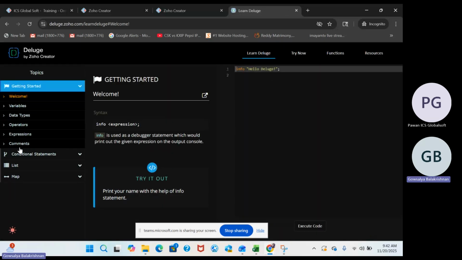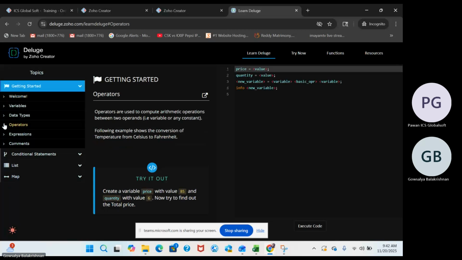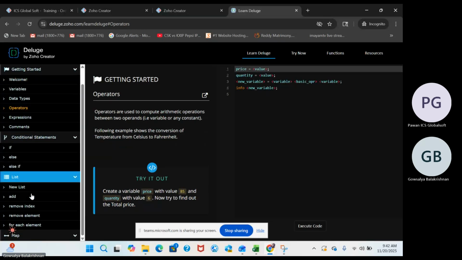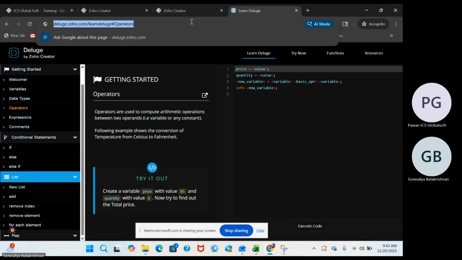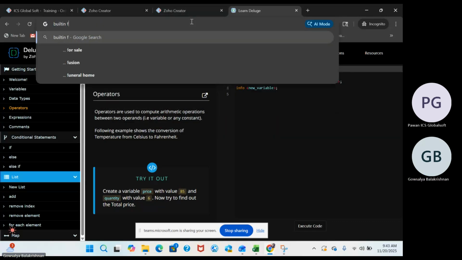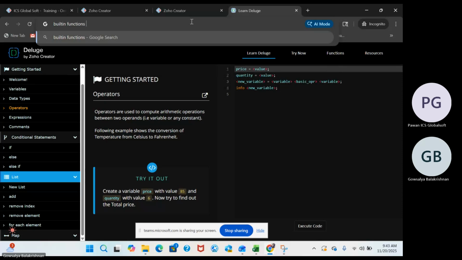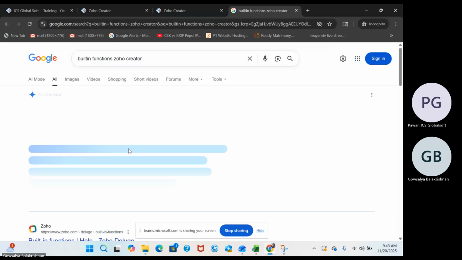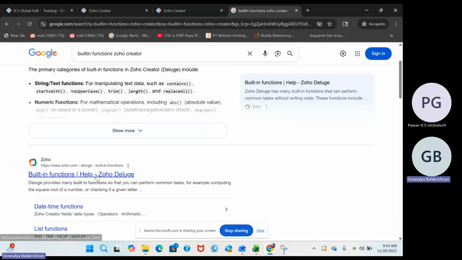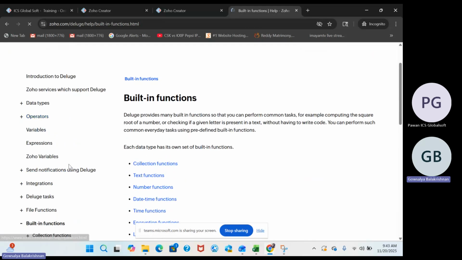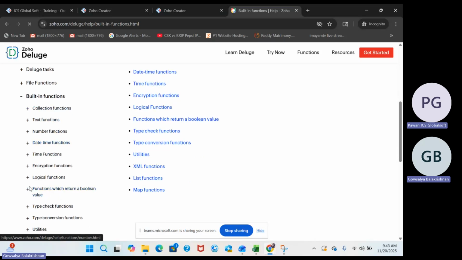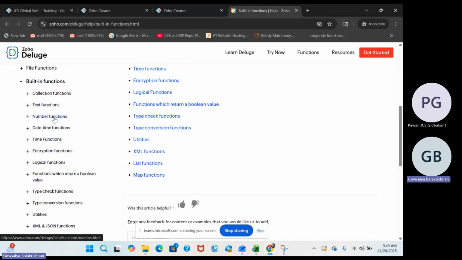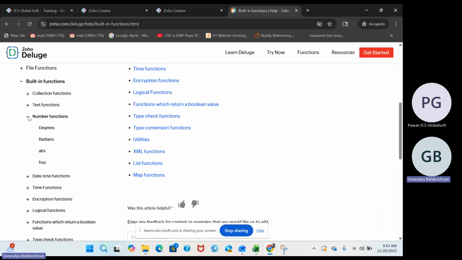Here, if you see how we used the count function, the same way there are a lot of built-in functions in Zoho.